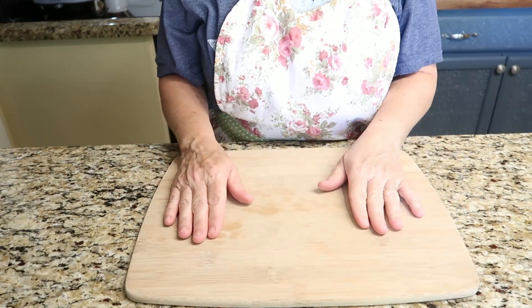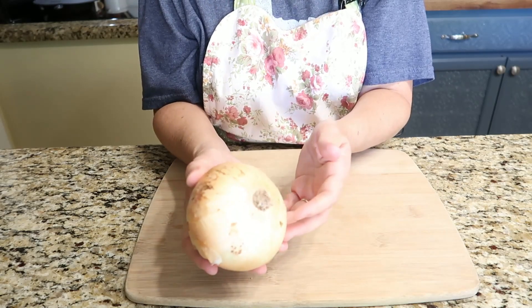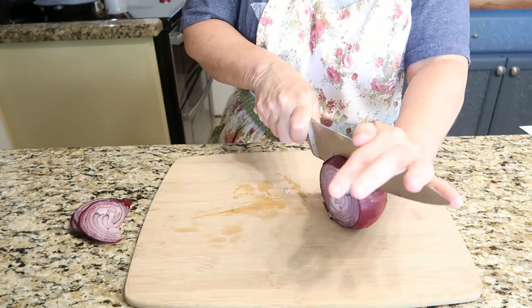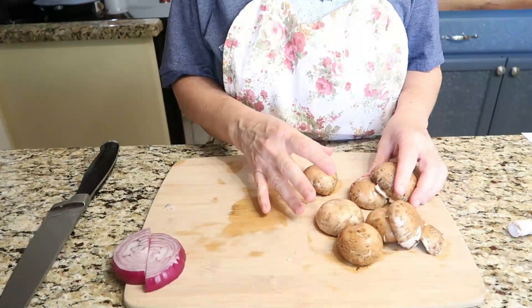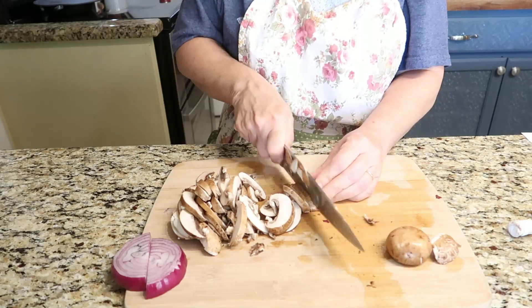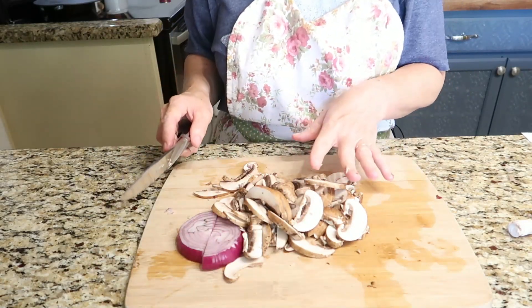While that's in the oven, we're going to get our onions and mushrooms ready. Instead of using a whole onion, I already have a red onion in the refrigerator that's been cut, so I'm going to use that. I'm not a huge fan of a lot of onions, so I'm just going to do a little bit — enough to sauté up for my husband to put on top of his if he wants. Now let's work on the mushrooms — I'll wash and slice those up. That's plenty of mushrooms. Now we'll head over to the saucepan and get these sautéed in some butter.